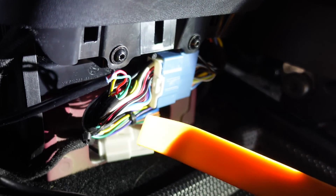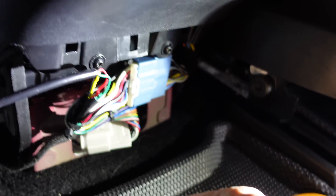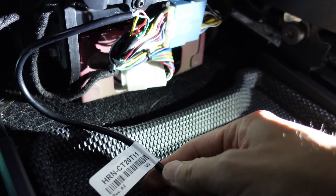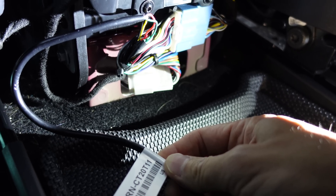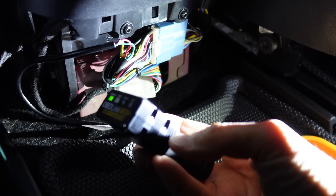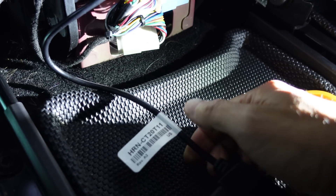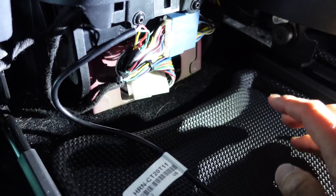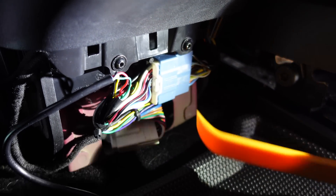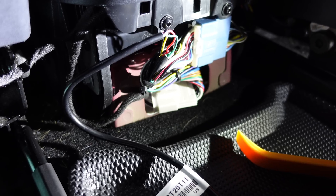The harness can be piggybacked onto any other accessory and it can still tuck into the console, and the original cover can still cover it over. I recommend getting one of these pry tools to get the panel off. This accessory is a little bit expensive for Australians because it's $29 US dollars and the shipping is $30 US dollars on top of that — so basically $60 US dollars, which is about $100 Australian dollars to ship from Canada.